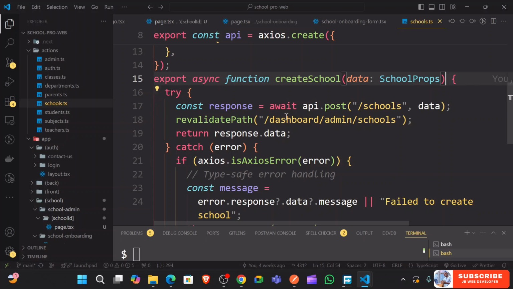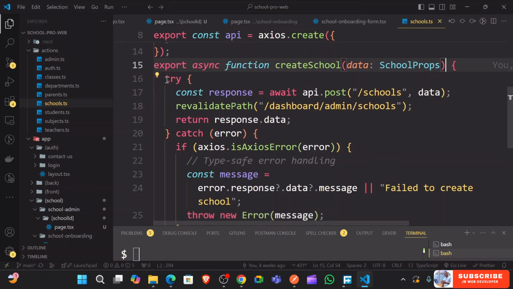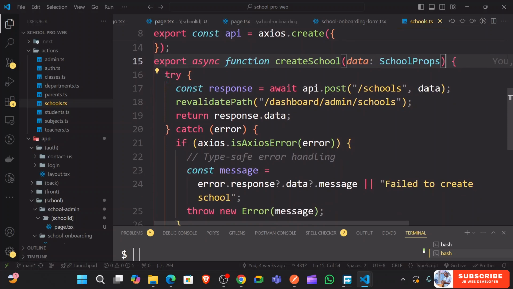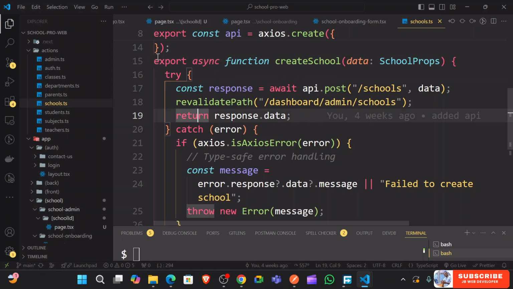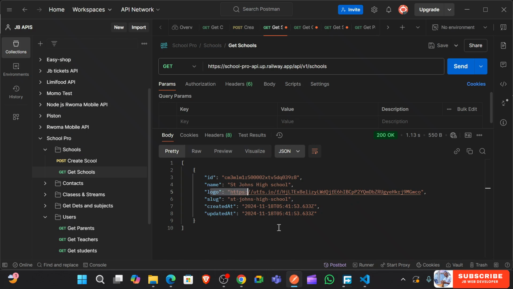We have our API post, and then we can just see this create school. So you could just have a create school response. Anyways, if we wanted, we could simply have these types here.